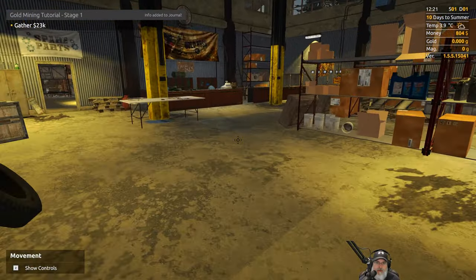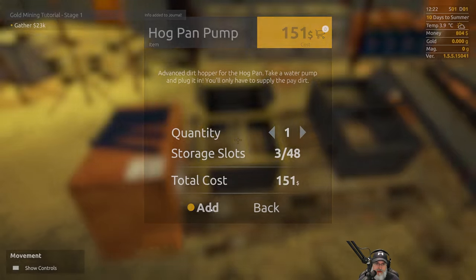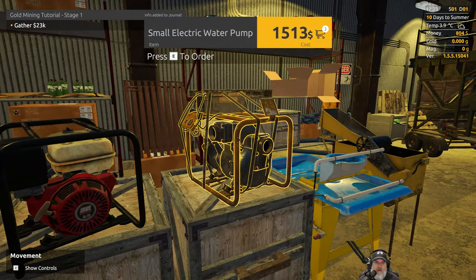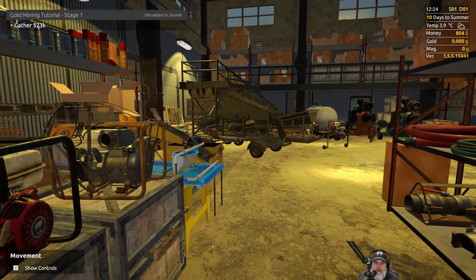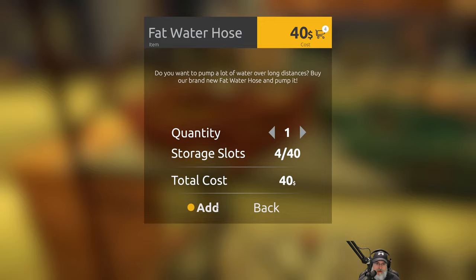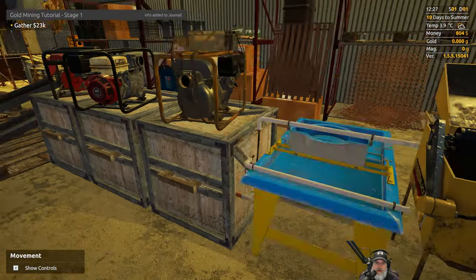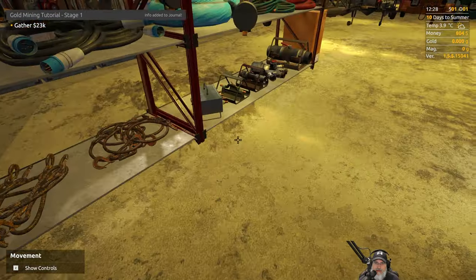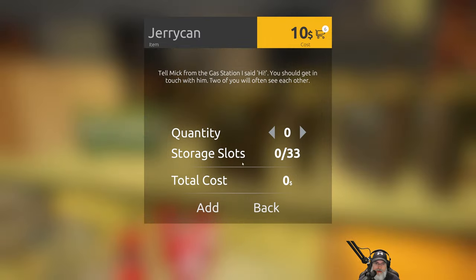All right, so let's see here. We need to buy ourselves a hog pan with a pump in it. Got one of those. We need to buy two more hog pan mats. We need to buy this small diesel water pump, small electric water pump. Well, that's expensive. Okay, no, this is the one we want, the diesel. Get one of those. We're going to need some hoses, so a fat water hose and a thin water hose. Let's see, what else? We're going to need a filter. Where would those be at? Some tape. Oh, we are going to want a fuel can too. So let's get one of those.